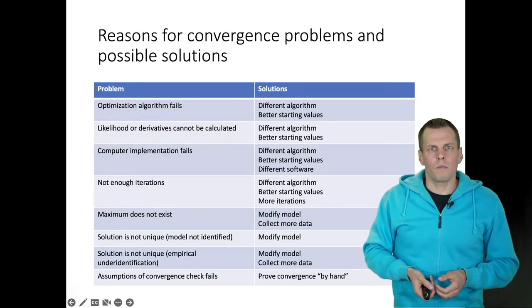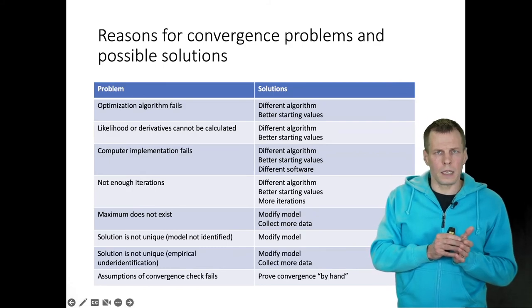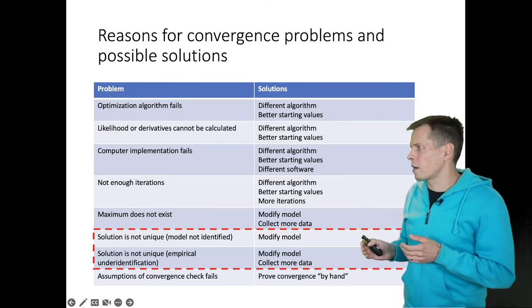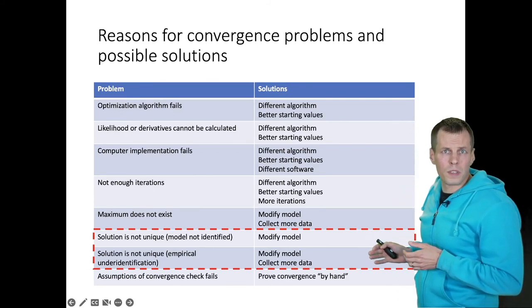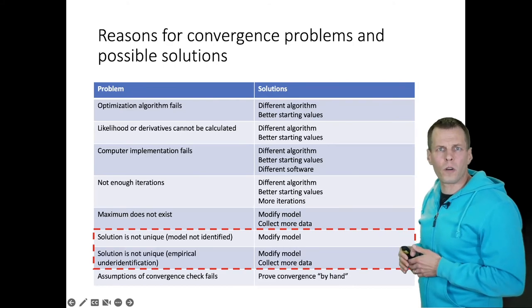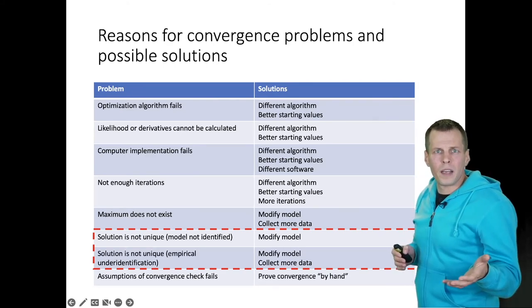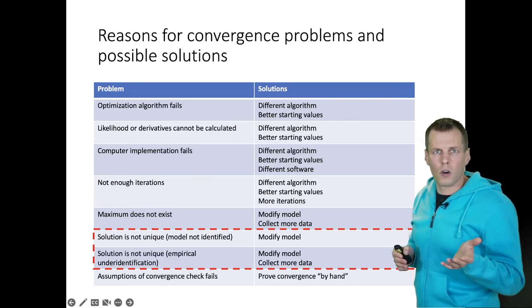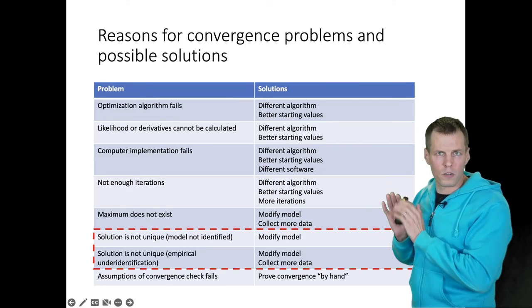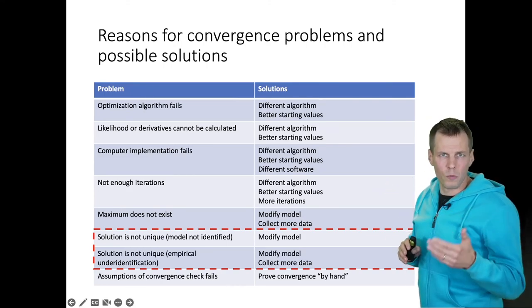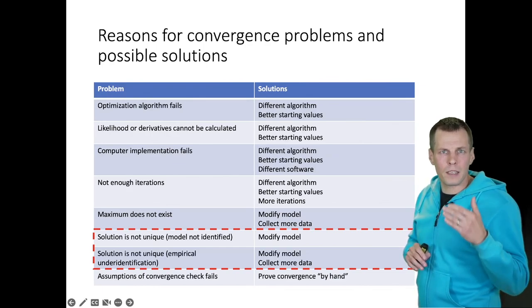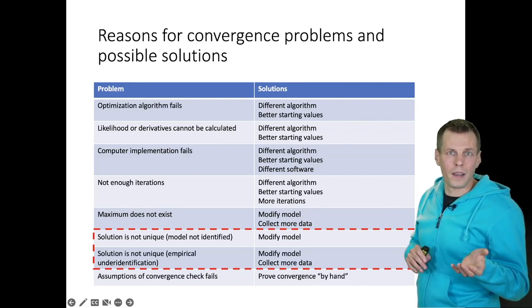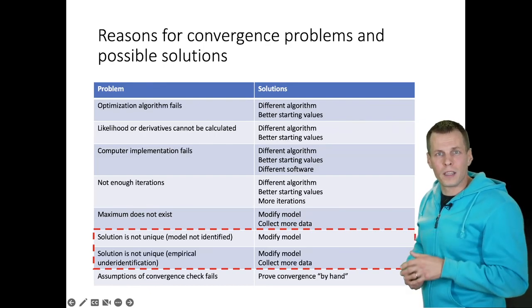When we take a look at the bigger picture of convergence problems, the Hessian matrix and the variance-covariance matrix of estimates is useful for diagnosing identification problems. It is not that useful for troubleshooting problems related to computational issues, for which starting values is a more useful tool. Some computational issues might be diagnosed with Hessian matrix, but typically the kind of problems that you find with this technique are identification problems that you can only adjust by adjusting your model or by collecting more data.